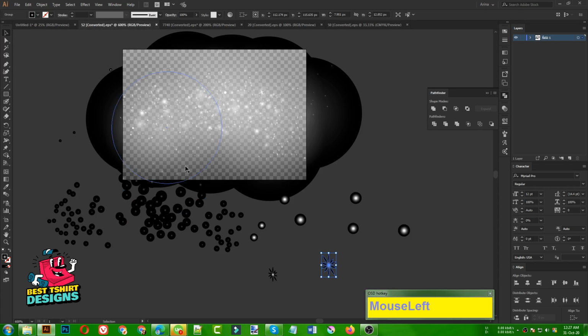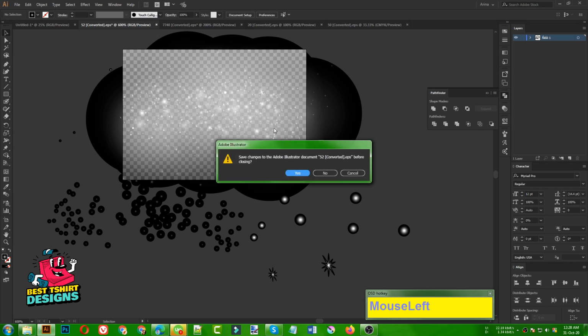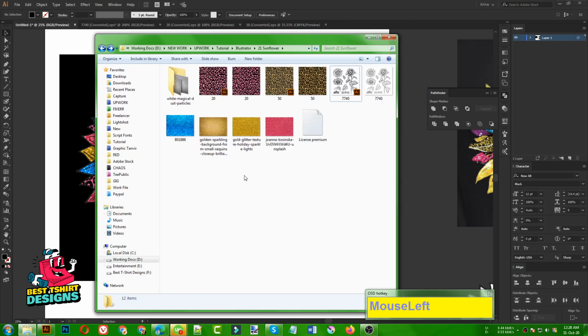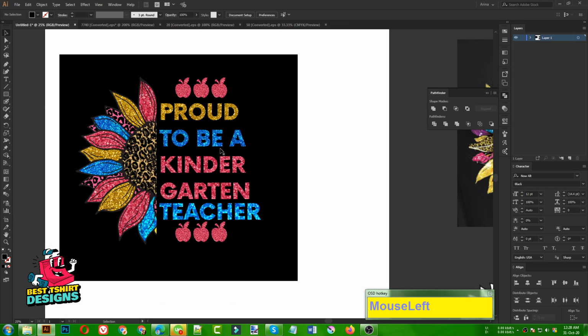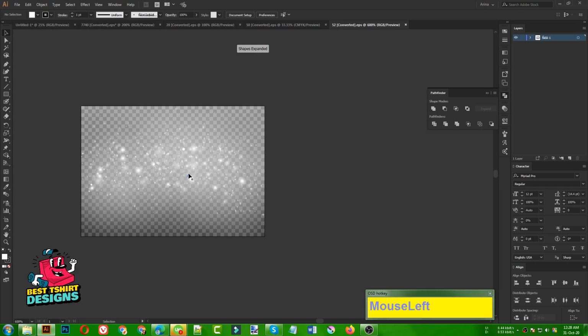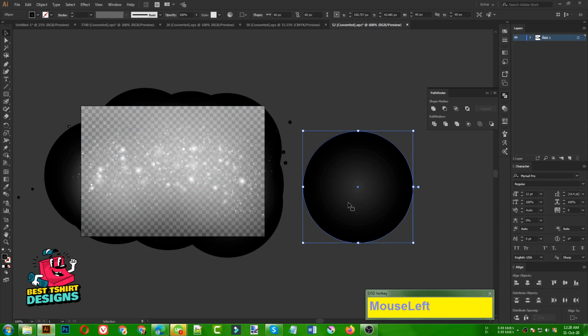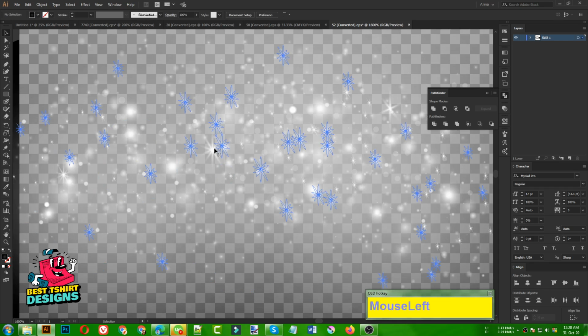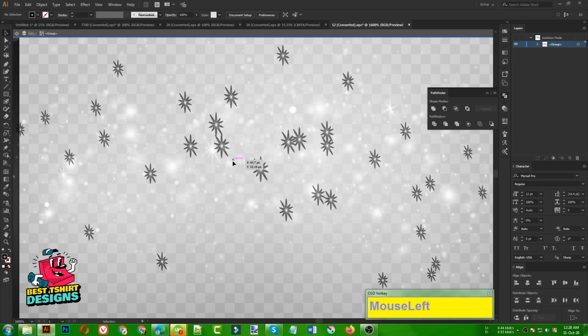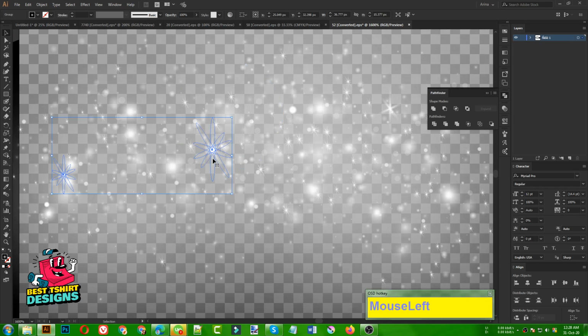Now I wanted to use some sparkles like this, you can see. Okay, let's edit that area, so let's use it. This is a premium vector also, so you will get them like this. For using them, first of all you need to release the clipping mask. You will see it like this, but you can see these are made with black circles and the sparkles inside. So if I click here, not that one, I need to select these bigger stars here. So let's copy that.